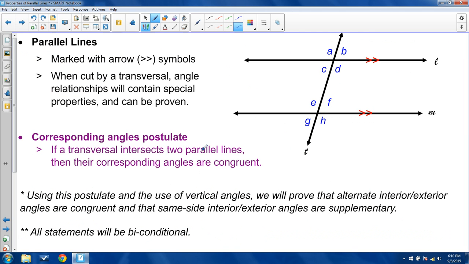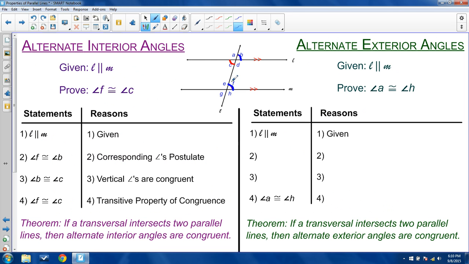On this last page right here, the corresponding angles must be congruent. F and B, as I said, are. Angle B is congruent to angle C. How come? Because vertical angles are congruent. If that's the case, then angle F must be congruent to angle C using the transitive property of congruence. So if F is congruent to B and B is congruent to C, then F is congruent to C. You could also say substitution. Transitivity is a unique form of that. You could say either and it's going to work there. So the theorem of that is, if a transversal intersects two parallel lines, then alternate interior angles are congruent. There's the proof, and that'll always be true for parallel lines and a transversal cut through them. So if this measure is 70, then this measure is also 70, because this measure is 70.